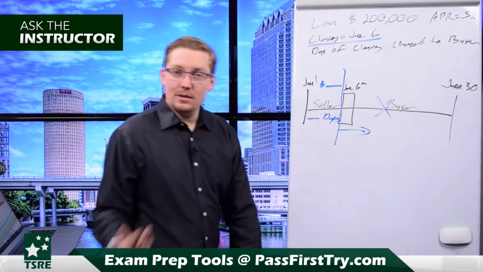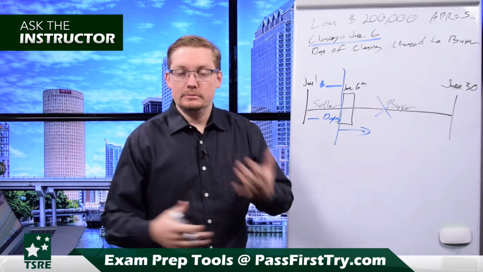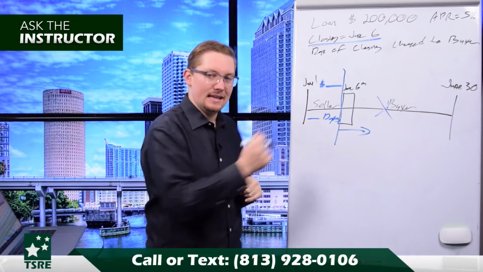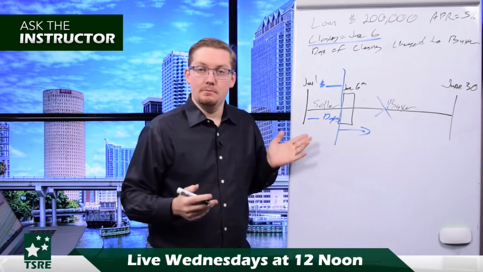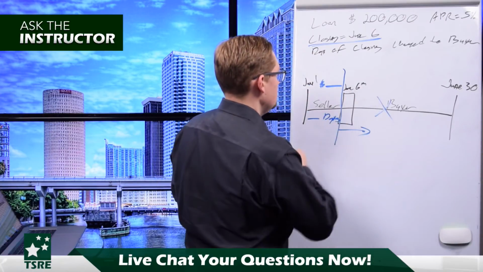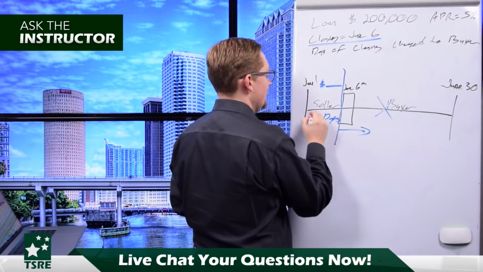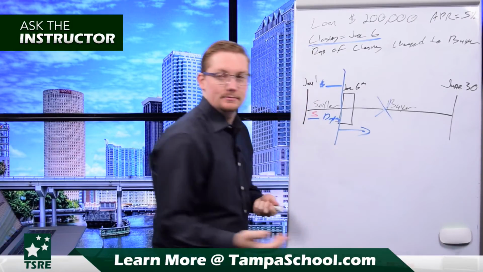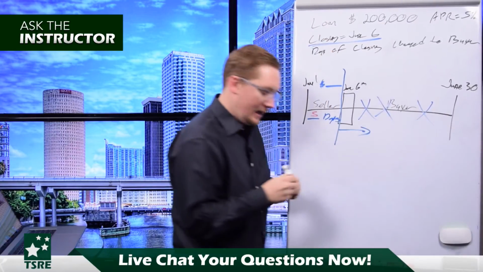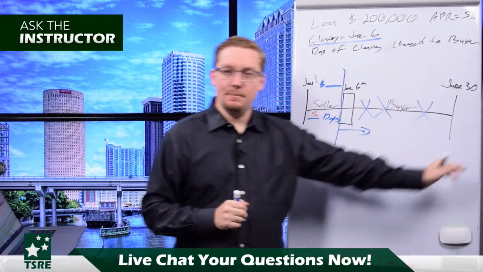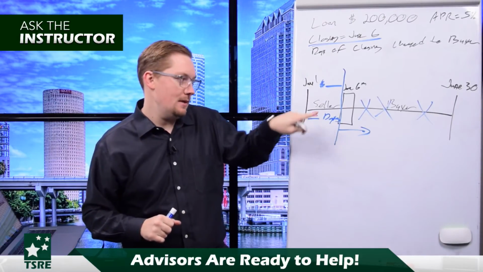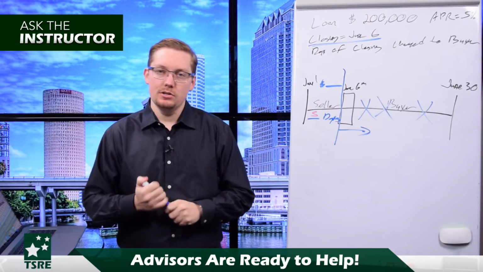Now, ultimately, just like we did with the other ones, we're going to take our total dollar amount that represents the entire month, break it up into a daily rate, and then multiply by the number of days here. So if we're figuring for the seller days, really what we've got is 5 seller days here. So that was easy. We figured out the seller days. Remember, with this one, we do not care about the buyer, because the buyer ultimately has to pay the bill for the entire month. We're just trying to find the seller's fair share of the interest for the mortgage payment, and then contribute that over to the buyer.